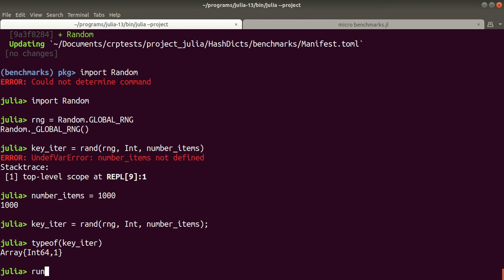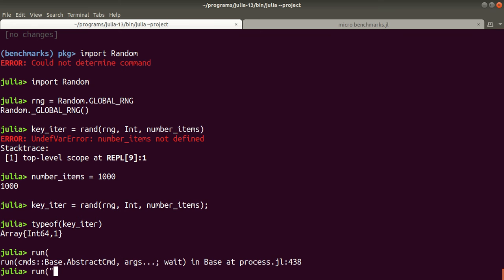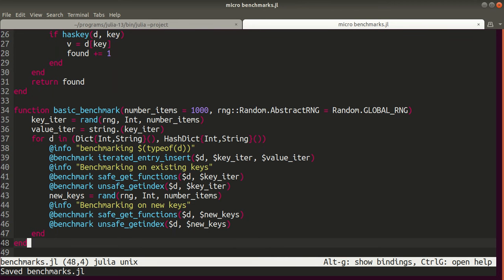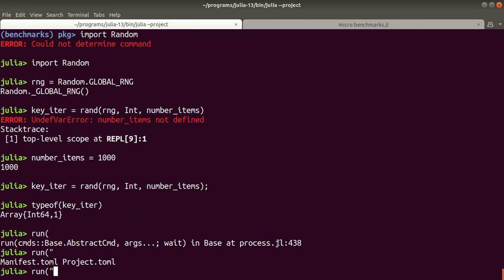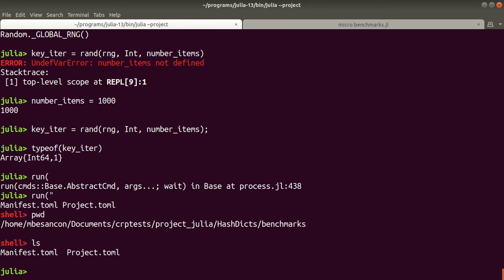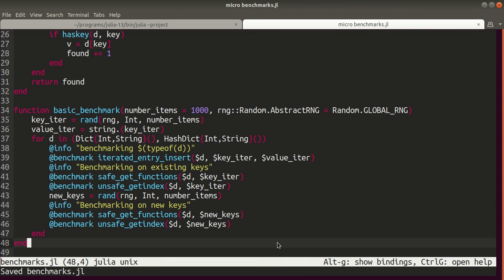So run, I think we can just run. Did we save benchmark here? Benchmarks.jl, yes. Where are we now? Yeah, we're in benchmark. Wait, are we in benchmarks?